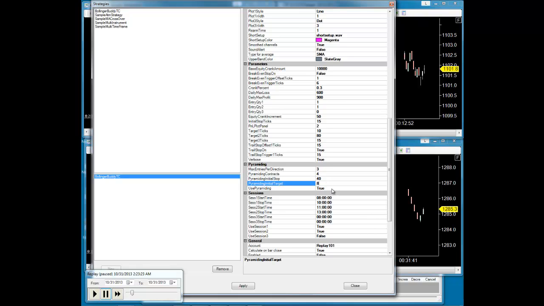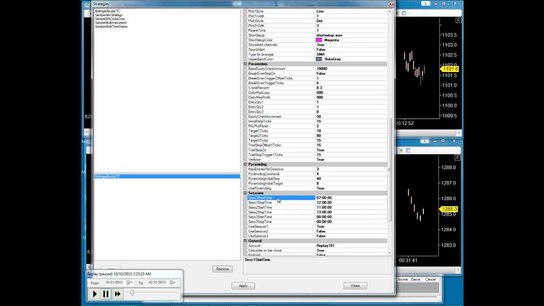So pyramiding is enabled. We generally start looking for trades at 7 a.m. and have it run until 12 noon. Of course, if there are news items that are to be released, then we change these session times to avoid taking trades during the news releases.